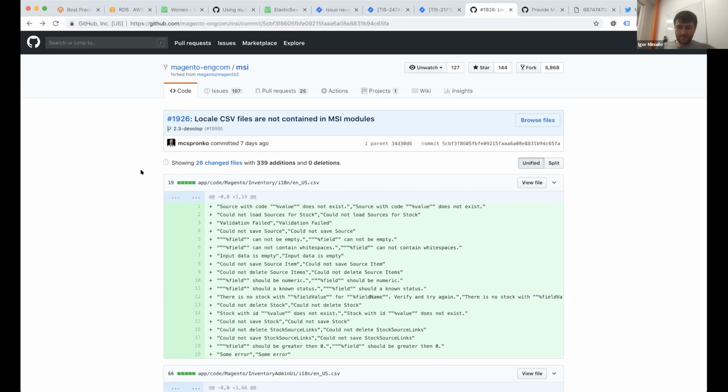Basically, you specify a pattern, like in my case the inventory module name pattern, and based on it I collected all the modules.